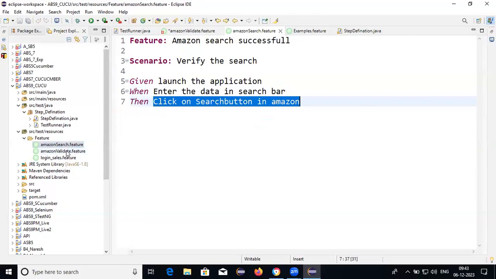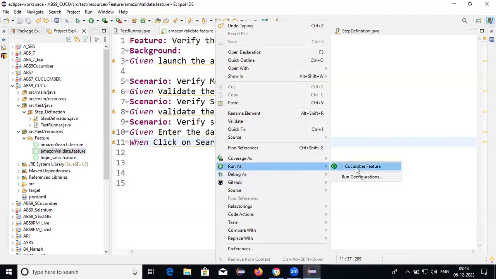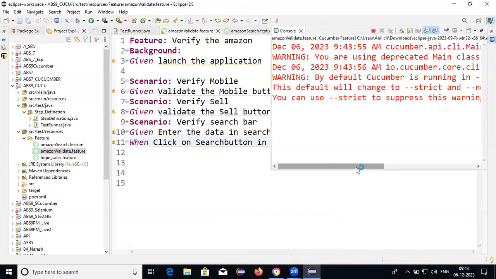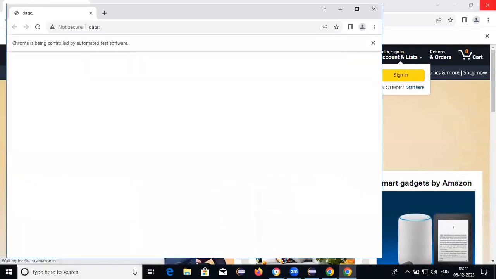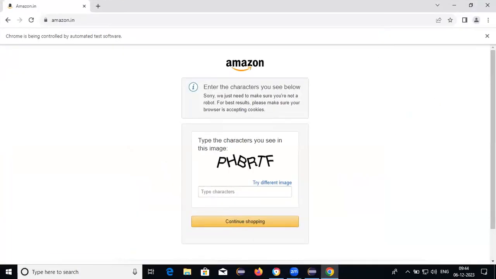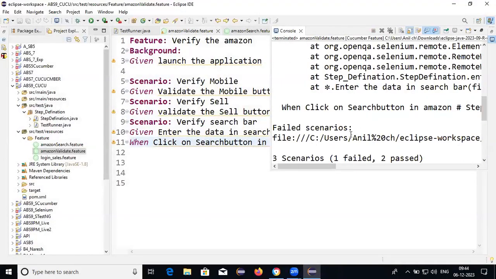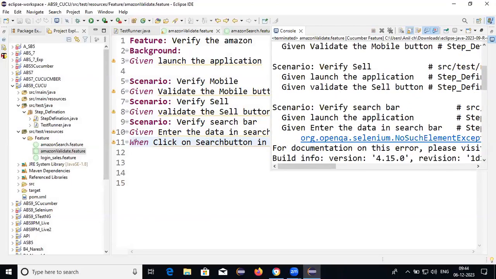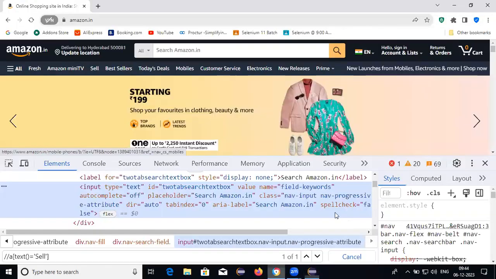Click on Amazon. Just only one time you need to provide. Right click and Cucumber. This time we should only have two methods displayed, because enter the search button is already there. So verify cell, verify search bar, we no need to write regarding that.